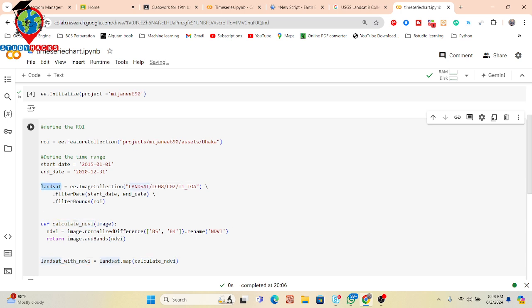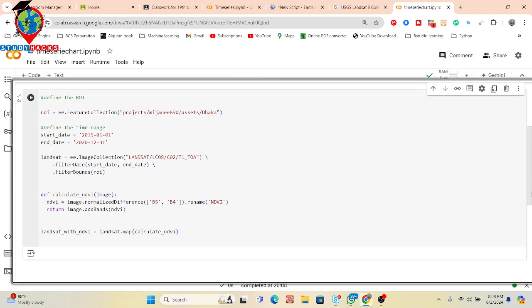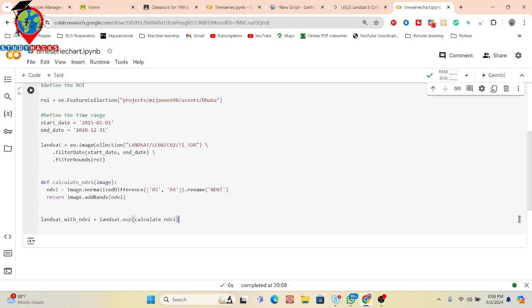Landsat is my collection, so now it applies the NDVI function to each image in the collection. Now on the code you can see there is no problem, it means that it's successfully executed. So now my main target is that I want to make the NDVI time series chart.